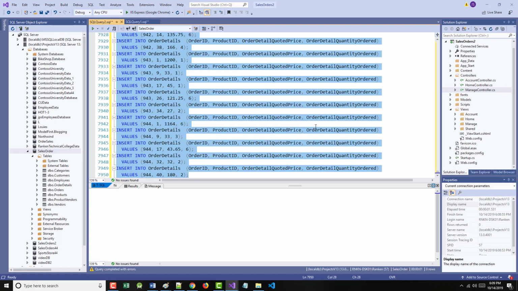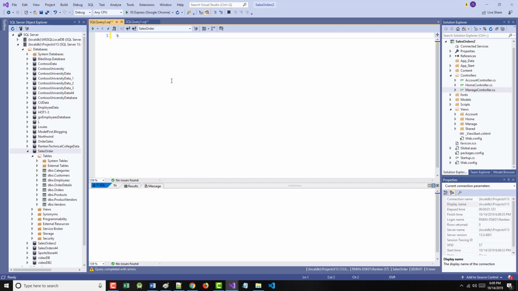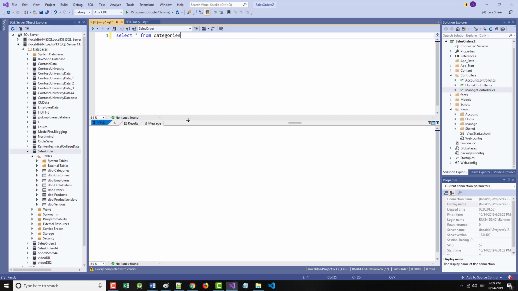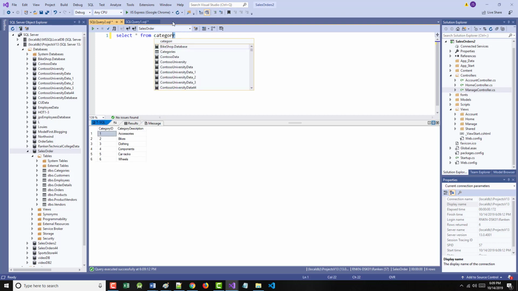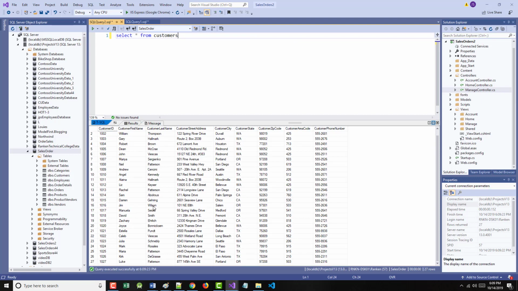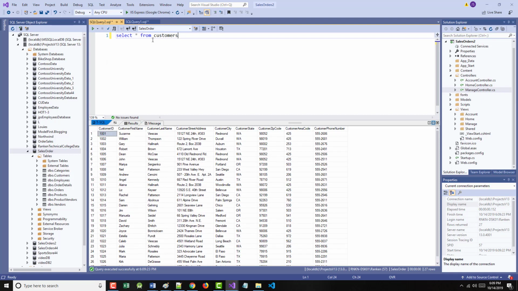Now, just to prove this, I'm going to do a select star from categories, and there are 6 of them. There they are. Select star from customers. And I don't remember how many of them there are, but I think it's like 27. There we go.